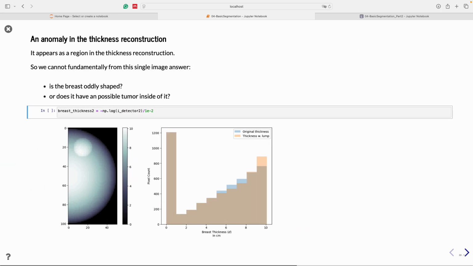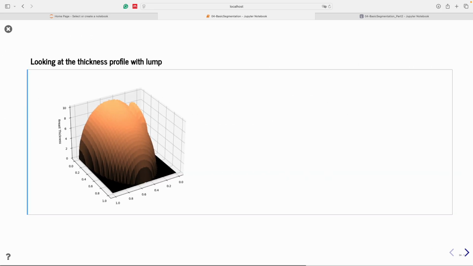And of course we can turn it around and we can see that the thickness map looks also a bit redistributed, which is natural if you looked at the intensity map. And if we would look at the thickness profile, this is what the breast should look like if it was the same material. So that is not really natural. So from there on, we could conclude that it's not the real thing.